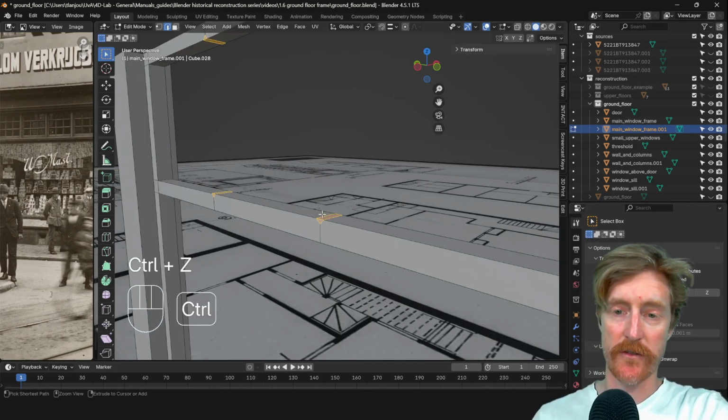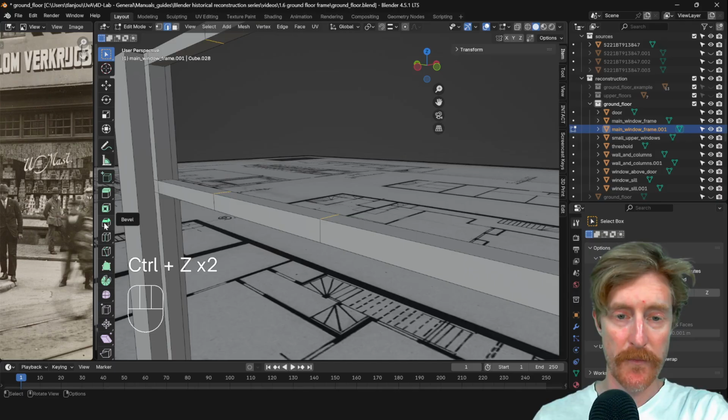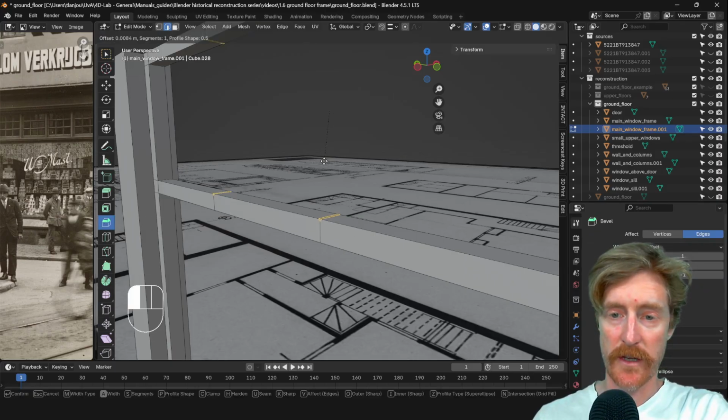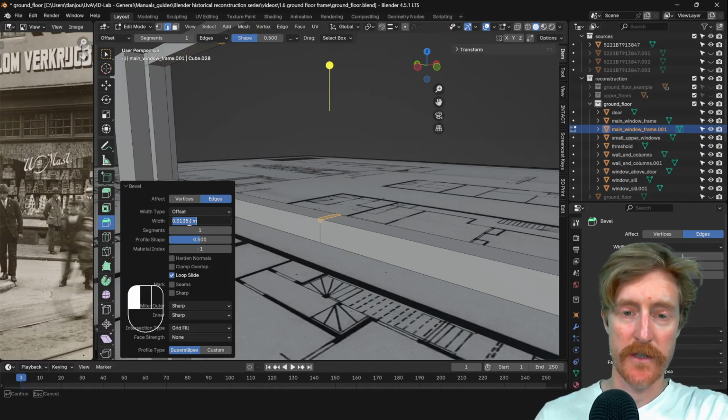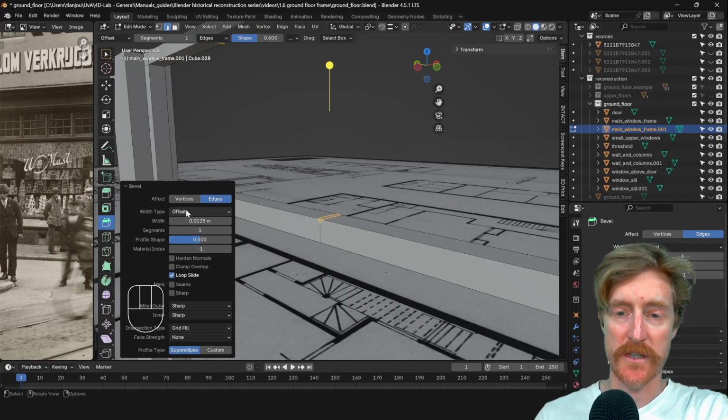Alright, we just need to undo this original bevel. Do it again. And now it's not a matter of simply adding this number here, because the width type is set to offset. And with offset it means it goes in, this is the distance, it goes in both directions. So 0.0377 in that, and in that direction from this central edge.